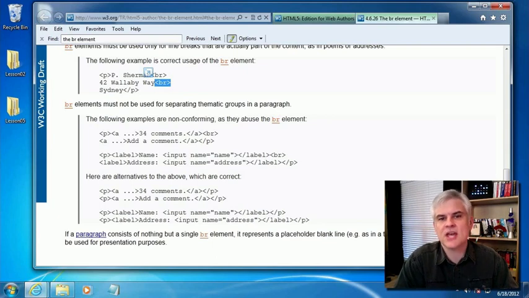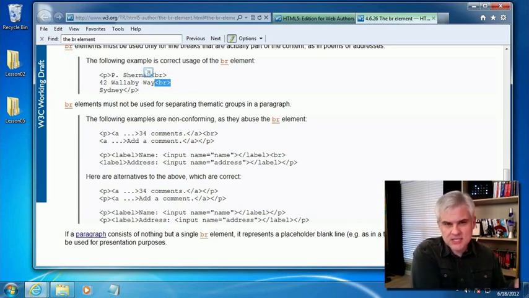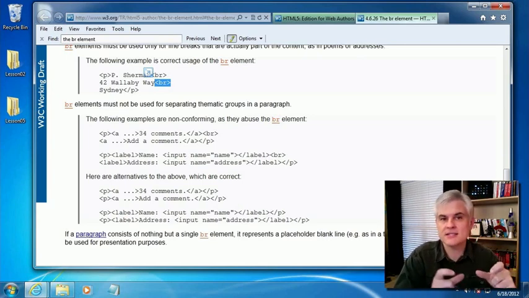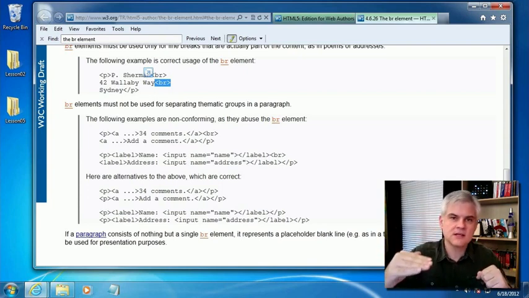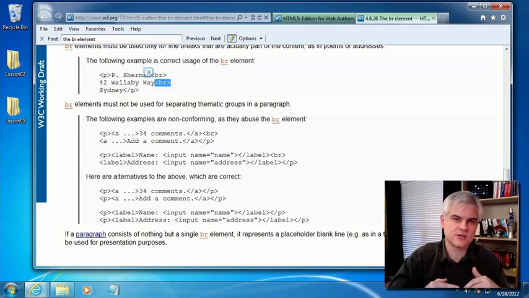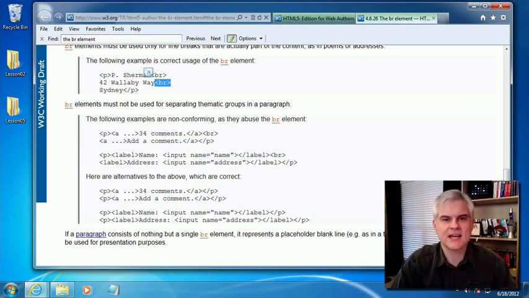Now, I just finished saying don't worry about presentation. However, it's hard to ignore the default formatting of the paragraph tag. We saw it just a moment ago when we were looking at the work that we did in lesson number 2. The default style sheet will give essentially one carriage return for a line break item, and two carriage returns for a paragraph tag.